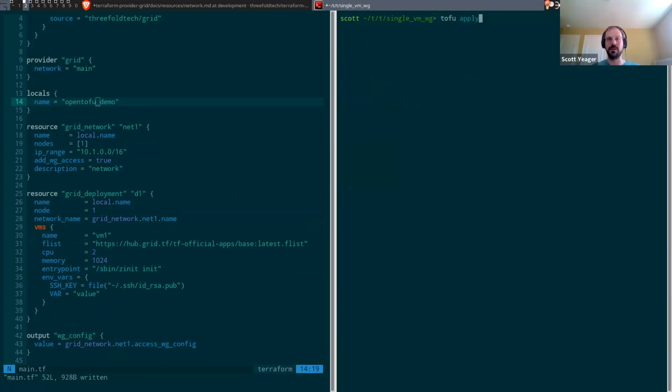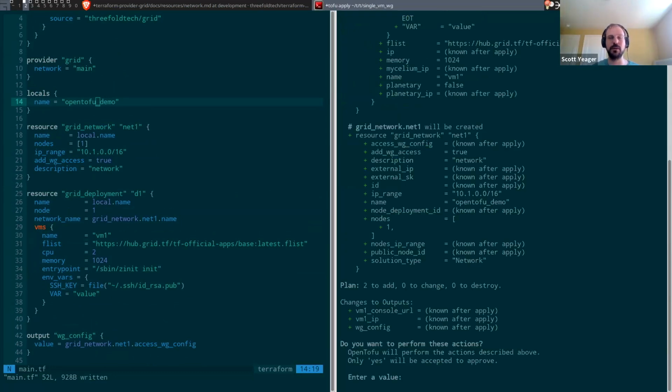Okay, let's try again. This is one nice thing about Terraform and OpenTofu: if you have certain sorts of errors in your config, it will show you that before you go to create the deployment.